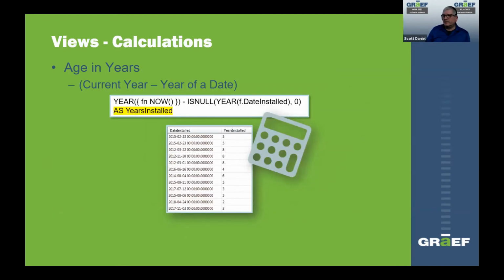Here's another thought, taking a look at using dates and calculating the age of something. So I have a field called date installed, and this has time and everything in it too, but it's really just the date. So when I take the current year, the year of now, and I subtract the year of the date installed value to create a virtual field called years installed, I get an actual age. So this was actually created in 2020, the snapshot here. So I have a value of 8 here for something that was done in 2012. At the turn of the year, January 1st, this would automatically become 9. So you can use calculations like that in your views as well to come up with dynamic data.